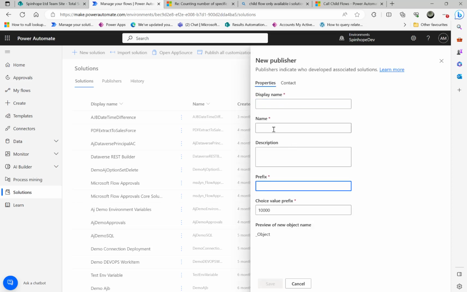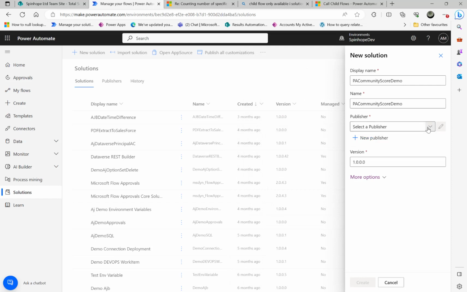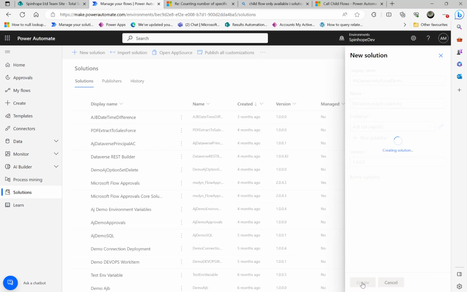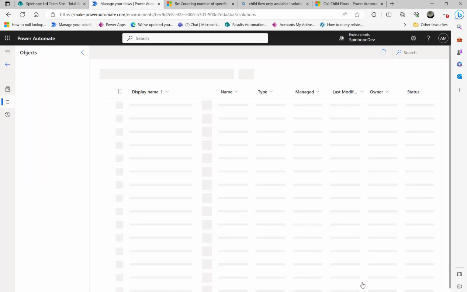So if your company name is called, I don't know, ABC Limited, generally people use a prefix as ABC here. Yeah, that's all it is. So there are other things associated with that, but I'm not going to explain all that. Just if you don't have it, just create that here with name, display name, and like that. Yeah, I already got one which I created here in my name called AJB here. Yeah, I'm going to create that. You need a publisher for solutions.